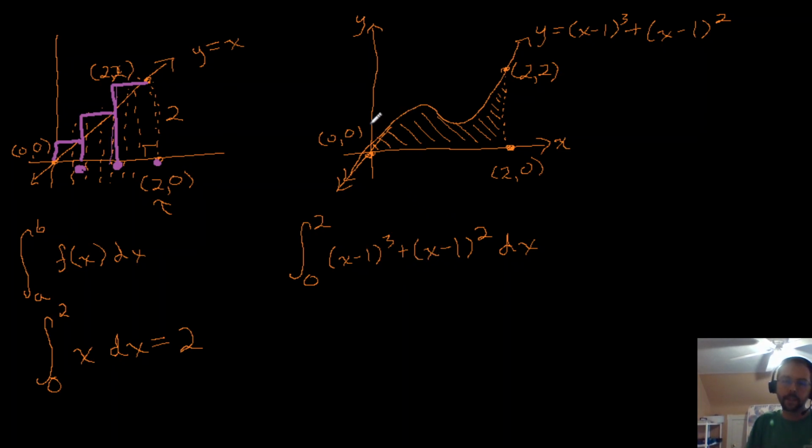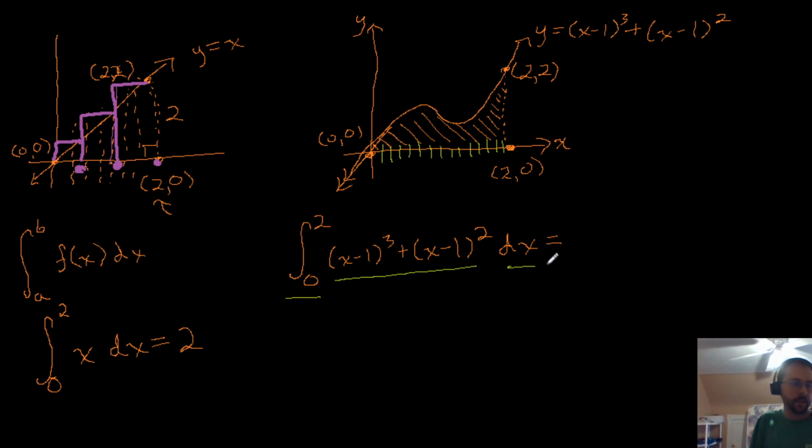And what this is telling us is that we're taking these infinitesimally small slices along the x-axis, like this, except they're infinitesimally small, and we're going to multiply the width of that slice, which is represented by dx, times the height of that slice, which is represented by this, which will give us the areas of the individual slices. Then we're going to add up all of those areas going from 0 to 2. And that in total will give us the area.